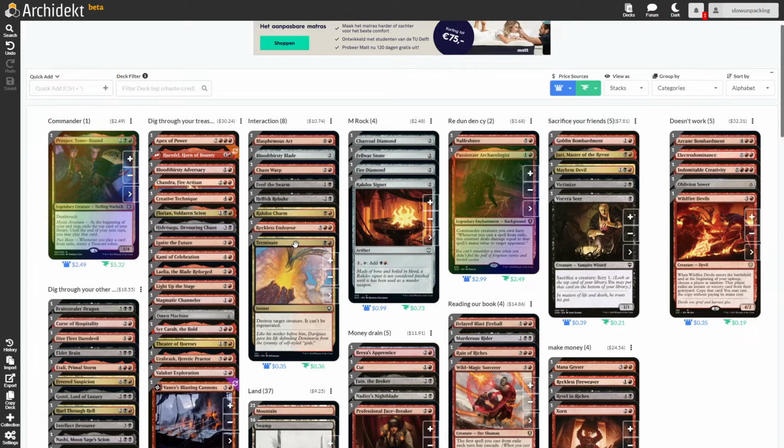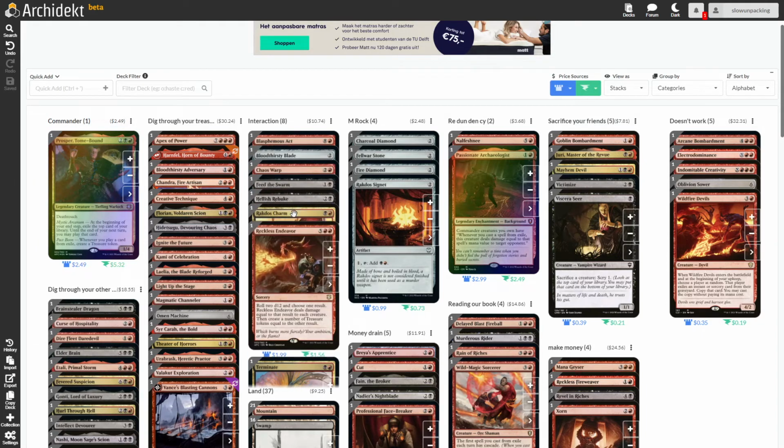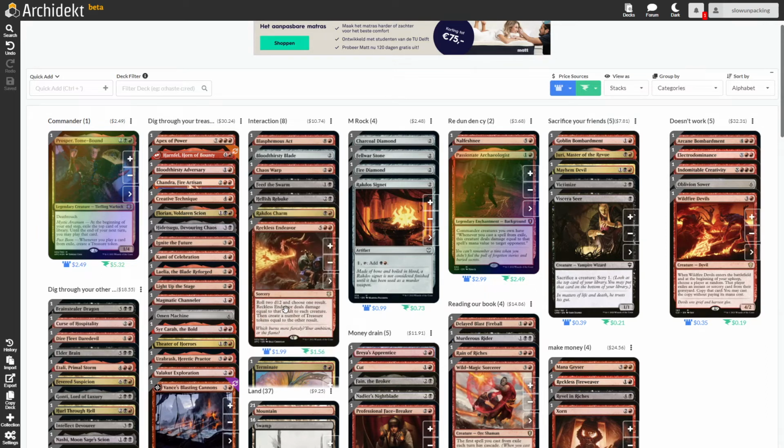Anyways, we have some logical interaction here, or I think they are logical, or often played at least, but Reckless Endeavor is a little bit new for you probably. Roll 2d12 and choose 1 result. Reckless Endeavor deals damage equal to that result to each creature, so you get to choose out of 2 numbers, and that's the amount of damage that you will deal to each creature. I think that's a really strong effect.